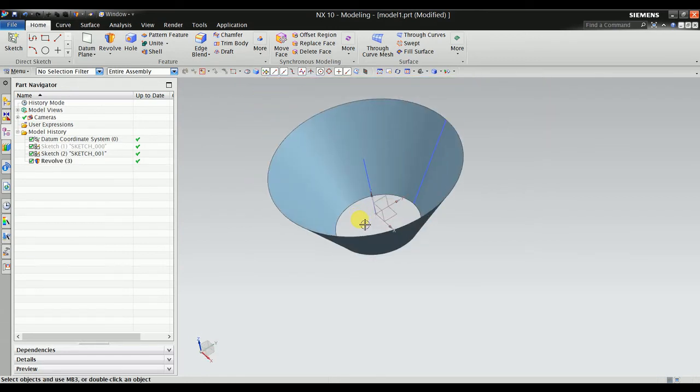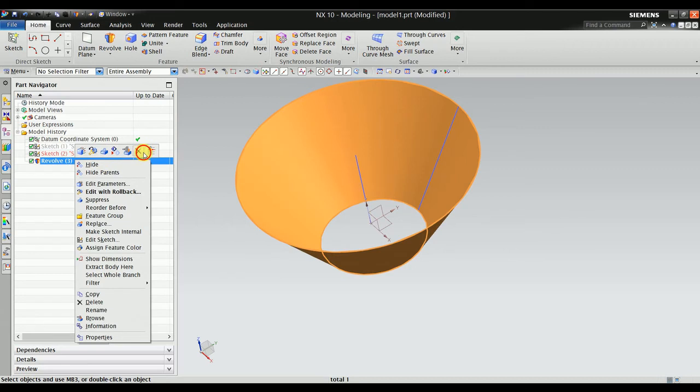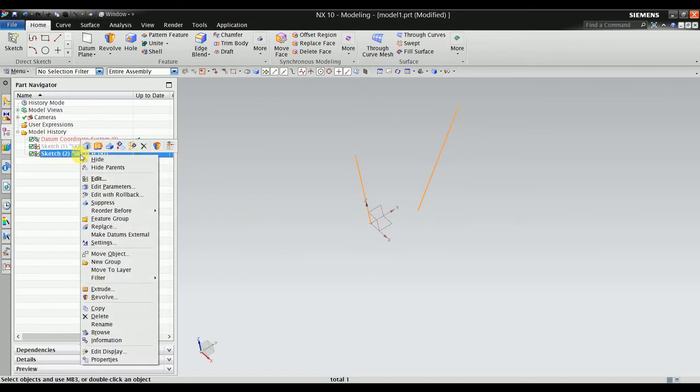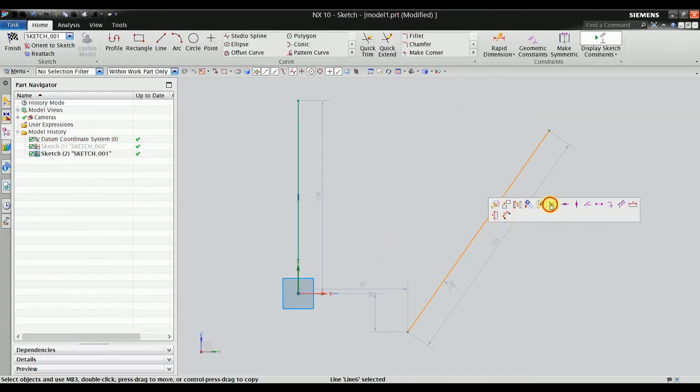We will use the revolve command in another way. I'll change this sketch into some other profile. I'll delete this revolve command. I'll click on this sketch and click on edit with rollback. Now we'll edit the sketch. I'll select the line and click on delete.